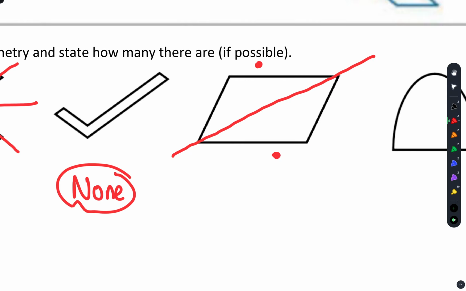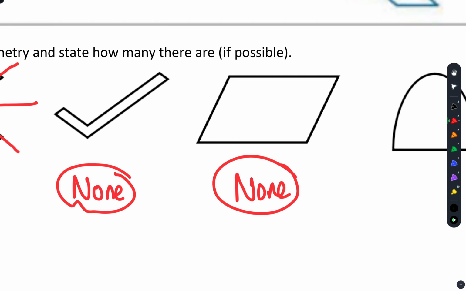That's telling me that if I try to split that shape diagonally, my corners are not lining up. That's not symmetrical. If we do the same thing this way, we're going to see the same thing. Our corners are going to line up here and here. So are there any lines of symmetry in this parallelogram? No. Even though this parallelogram looks very symmetrical, it is not. This is one that they like to use a lot of the time because it's tricky. So just keep in mind maybe that parallelograms like these are not symmetrical.